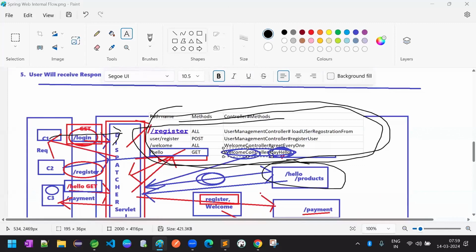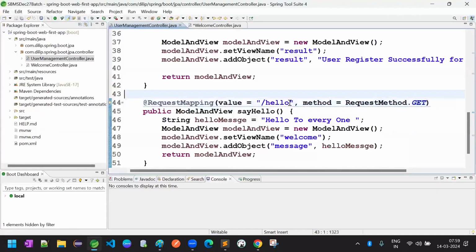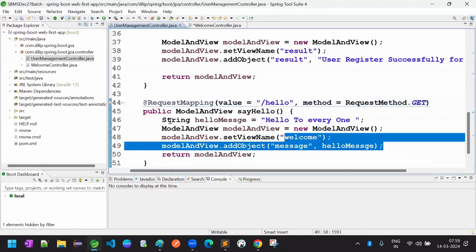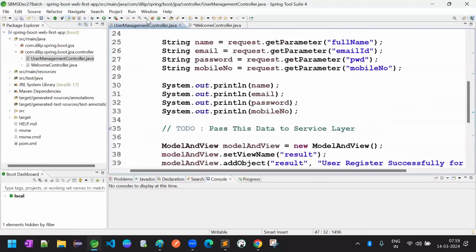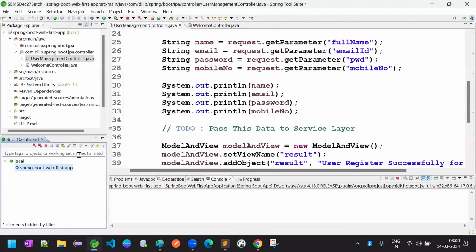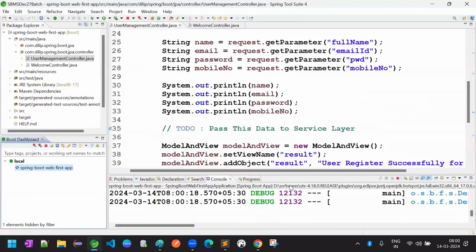Inside the welcome controller, it's already available. But today where have I written one more hello? Leave aside the logic; assume I wrote different logic. But where did I write it? Inside the user controller. So what will happen now? Is the application going to start successfully, or is it going to override one URI with another? What is our expectation? Deployment is going to fail, or it is going to override one hello with another hello. Definitely deployment is going to fail.